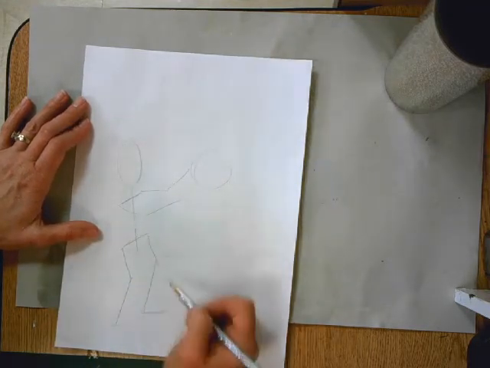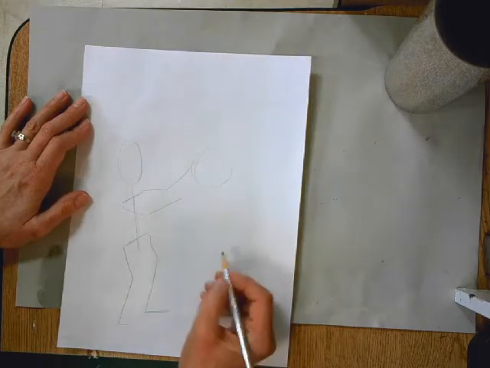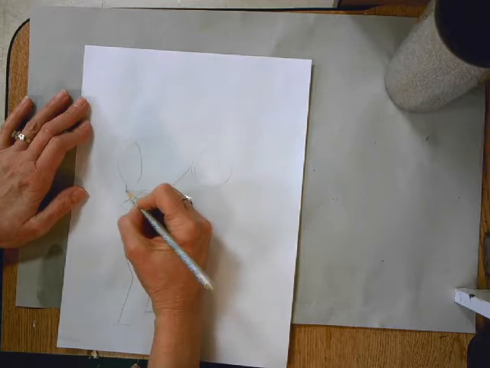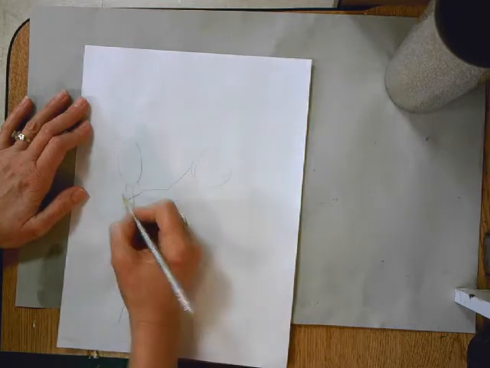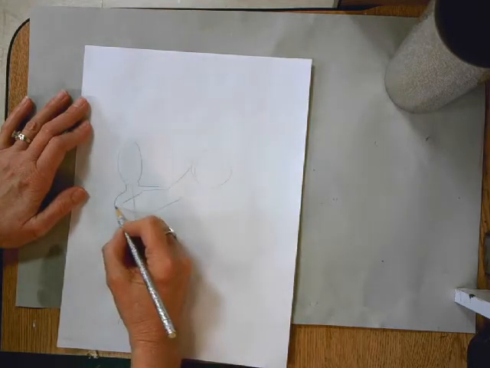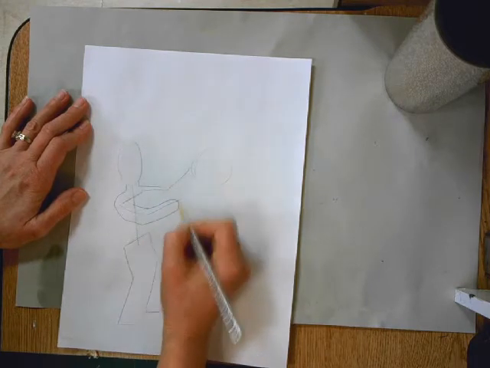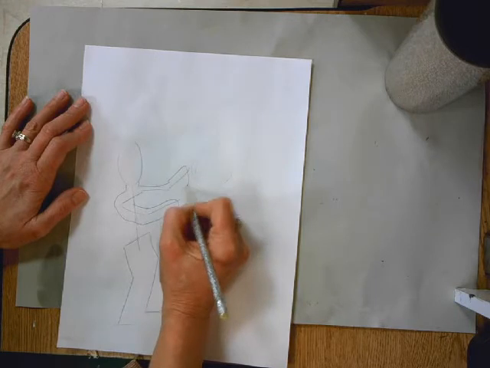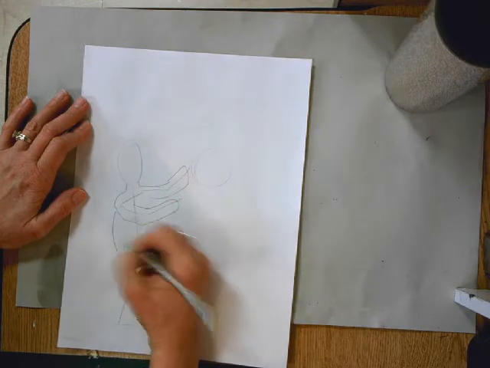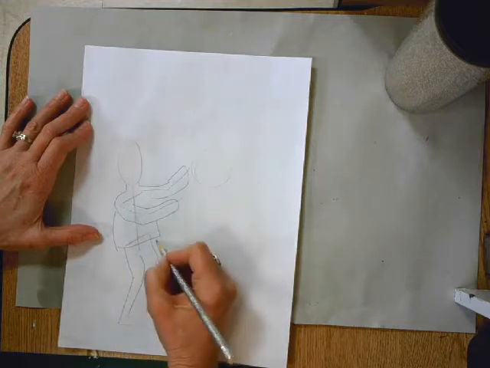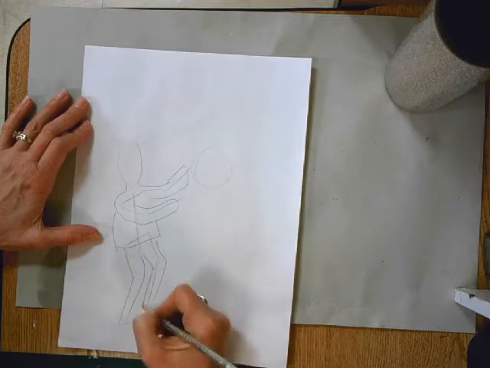Now we need to add some body, some skin and clothing to this. So I'm going to start by adding the neck and then the shoulders. And remember we're outside in the winter, so we're probably going to have a fairly puffy sleeve on and a puffy jacket and maybe even puffy pants, but we'll just kind of make these pants regular size for now.